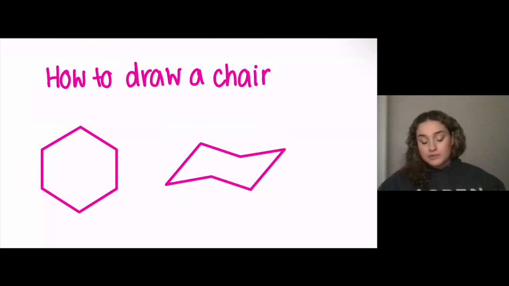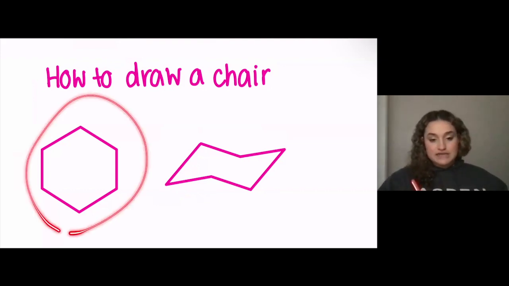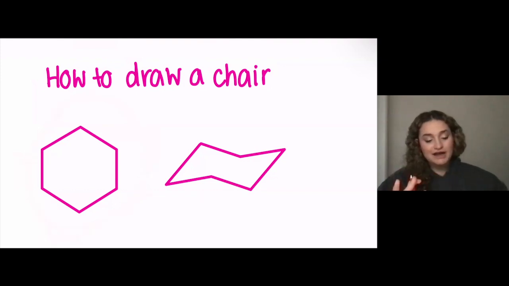In this video, we are going to be talking about chairs. A chair is just a different way to draw a cyclohexane. In my experience, this is one of the most frustrating things to learn and get down in organic chemistry. So I'm going to show you how to draw a chair and then how to recognize and remember which positions are axial versus equatorial and how to draw the substituents on it.